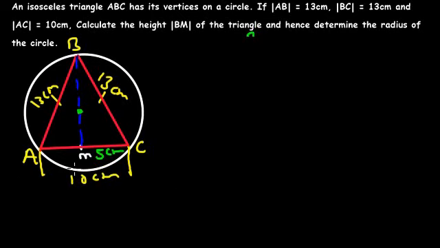Now, please, students, or whoever is watching, I want you to listen to me closely. From the theorem, which says that whenever a line is drawn from the center of a circle to bisect a chord, that line will be at a right angle to the chord. So, which means if this is the center of the circle and we draw a straight line to bisect chord BC, as you can see, BC is also a chord. That line will be at a right angle to BC.